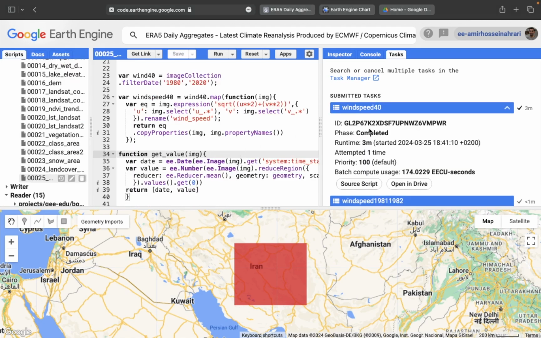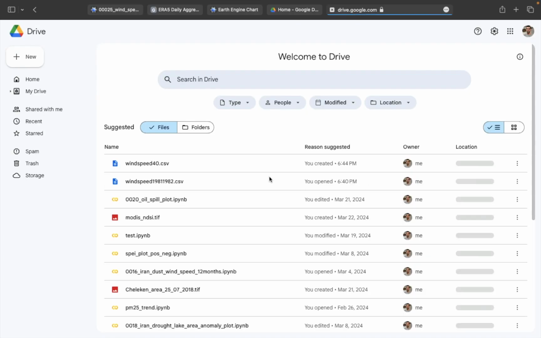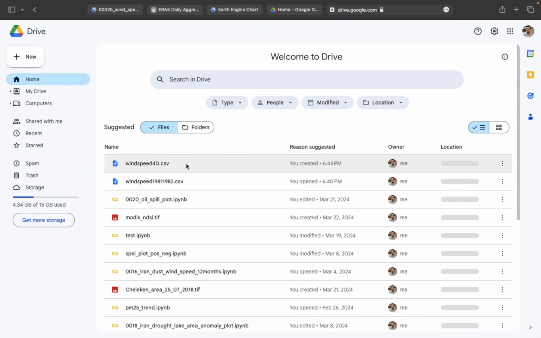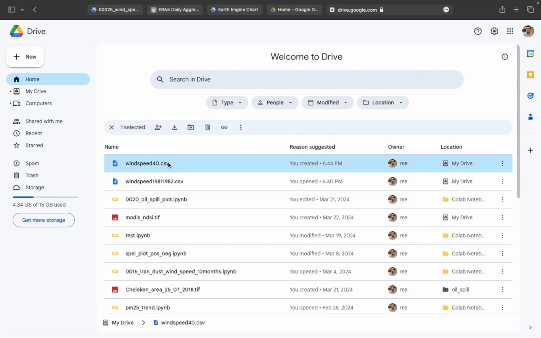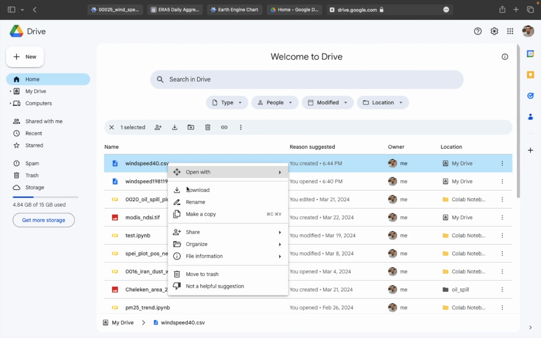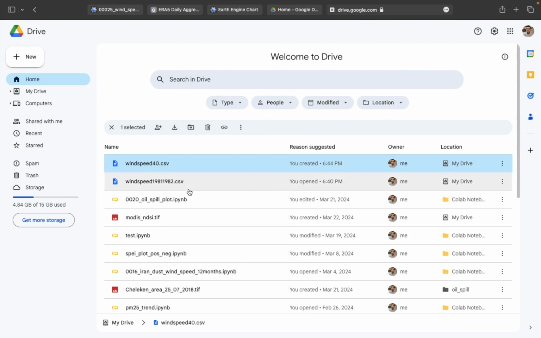So now, as you can see, after 3 minutes, the process of saving is over, and now by opening Drive, you can have access to the CSV file in the Google Drive. Just right click and download it. And now you will have access to the daily wind speed data from 1980 to 2020.